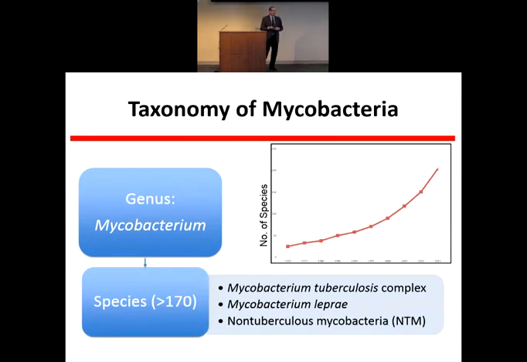There are now over 170 species, actually 180 as of last week, of NTM. One of the things we should do is have a test maybe at the end of this and see how many of those you can get. I don't know how many I could get, and I know I would probably misspell most of them.